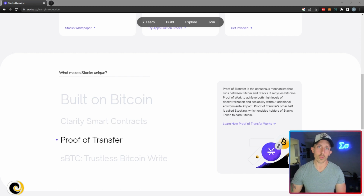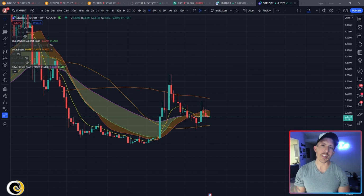Not to mention, there are a lot of people that think Bitcoin is an old technology, even though it's 13 years old, because other platforms have come out like Ethereum, Solana, Polkadot, and Cardano, and a slew of others that promise all of this functionality, but really are just in the early development stages of actually delivering on any of that. A lot of the supporters of those projects, which a lot of those are good projects, kind of look at Bitcoin as a granddad type of cryptocurrency. Well, STX does eliminate some of that by adding additional functionality similar to that of one of those other smart contract platforms. All right, so let's look at a little STX TA.